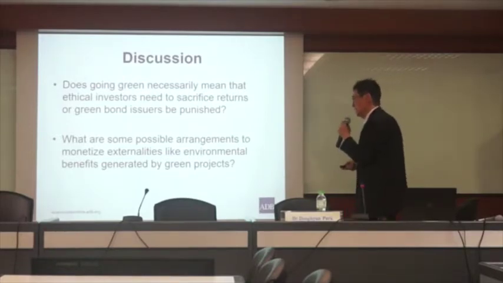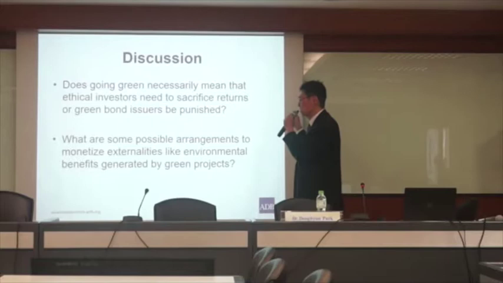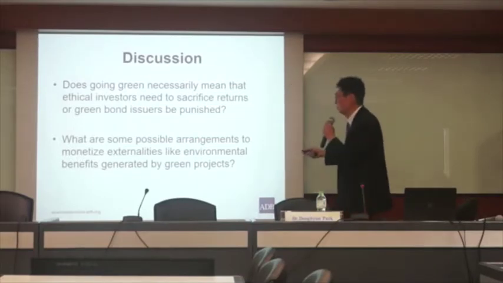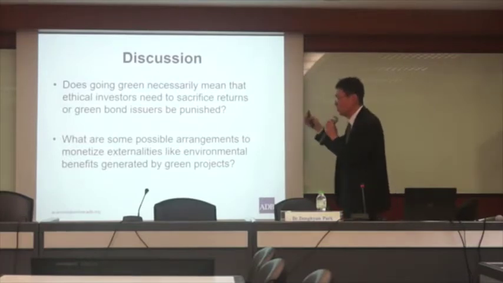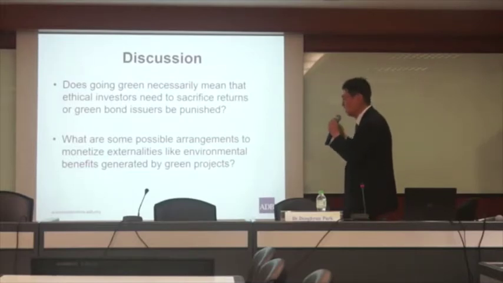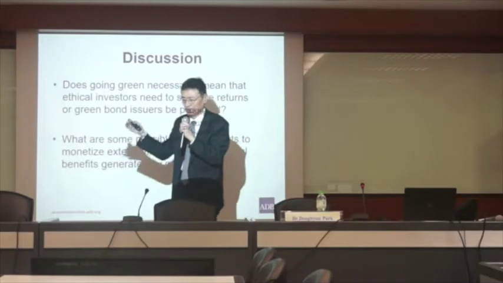And secondly, this is a broader issue. How can we price in? We just talked about how, as the markets develop further, these kinds of environmental benefits will be priced in, so that will make a lower yield for investors and higher cost for issuers less of a problem going forward. Okay, that's fine, but that will take some time. But in the meantime, in the more short term, what can we do? What can governments do? What can the private sector do so that this kind of positive externality from green bonds can be better monetized, even in the short term?